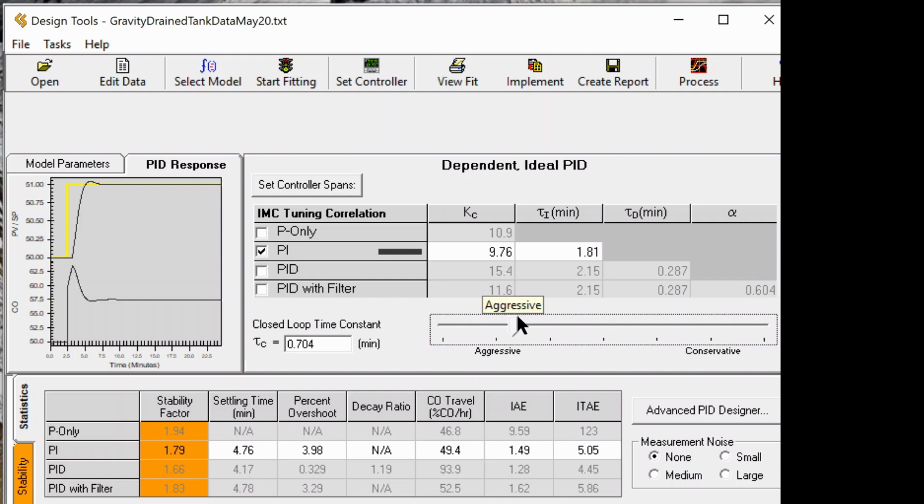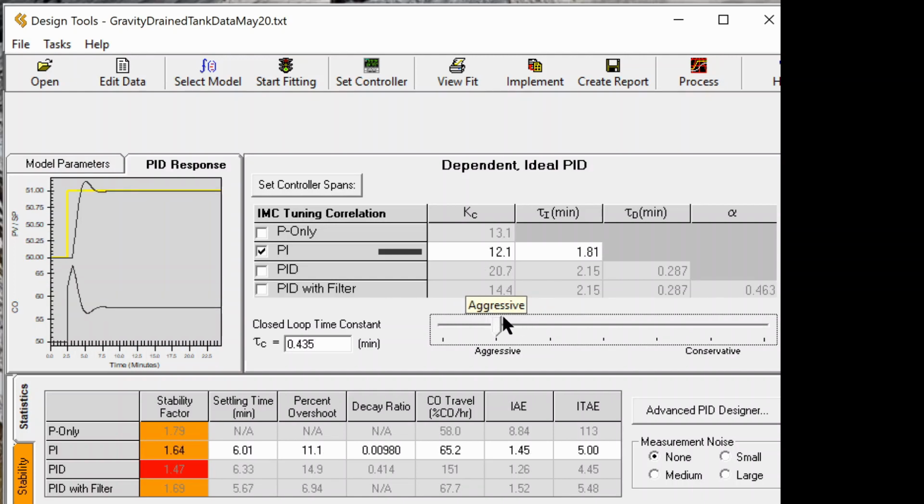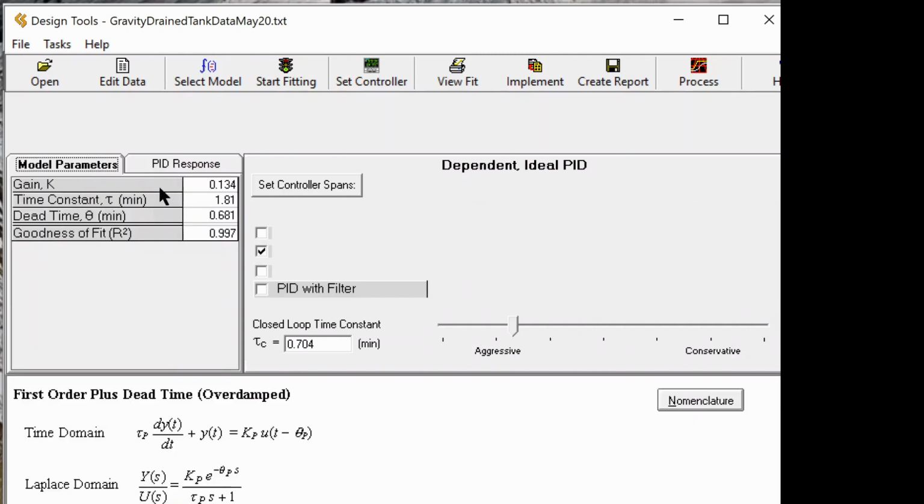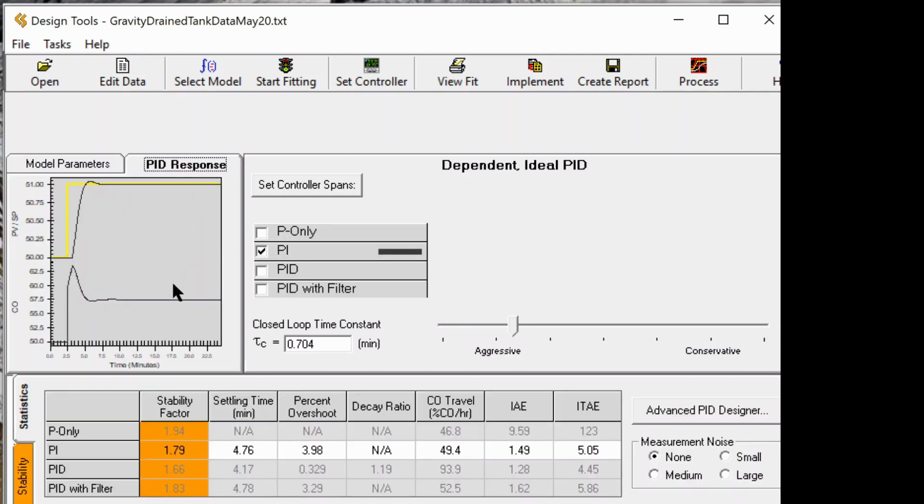So to me, it looks like up to this point, it's good enough. I have a little bit of what is called overshoot going on. So it will go beyond the limit and come back, but the response is quite a bit faster, so I'm happy with that. So what I can do, I have this controller chosen, so obviously the model parameters are there. So the closed loop time constant is now 0.704 minute. Initially it was around 5 minutes. Okay. In the PID response, you can look at this.